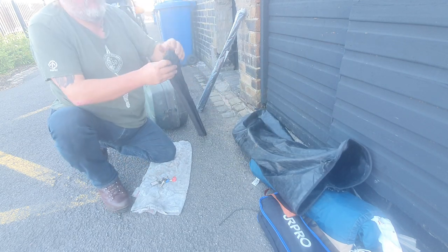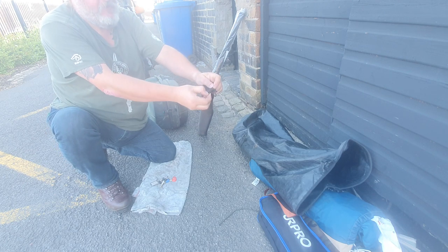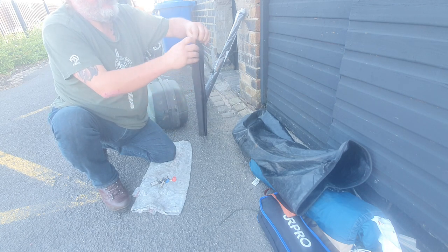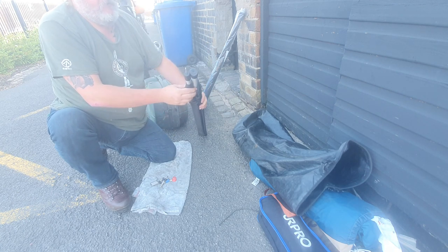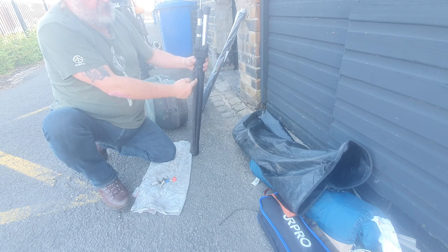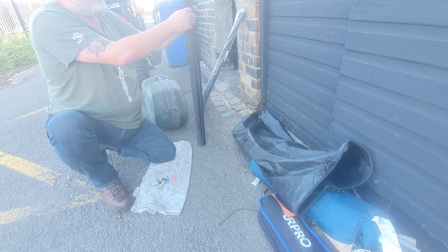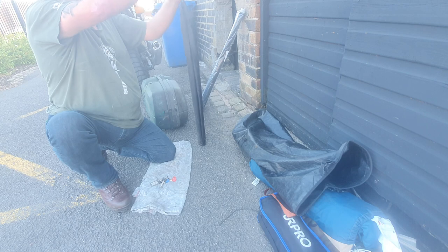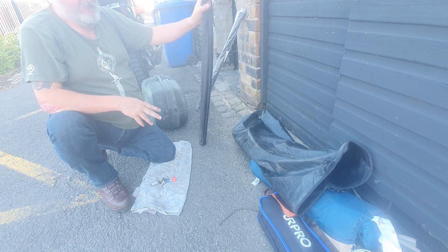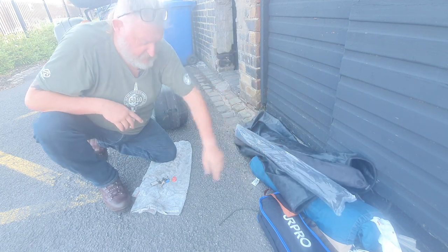These are the poles. I tied a quickie bow. So we've got two poles, front and back, and then there's an actual ridge pole, because it's one, two, three, and they're actually extendable up to well over 2 meters. The tent's only, I think, 1 meter 85, 1 meter 90, so that's that. But I've got two there and then two for the tarpaulin.